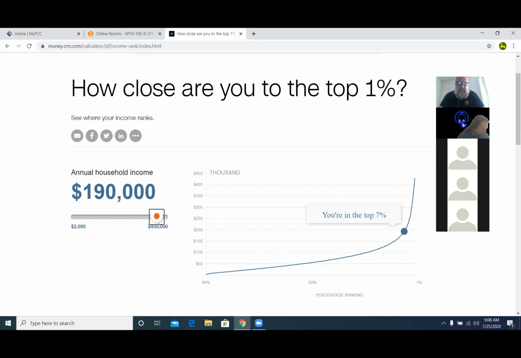Think about how many households there are in the United States. There's a lot of them, like millions and millions of them. So even if you had thousands of millionaires and billionaires who make more than you, percentage-wise, there's going to be a lot more percentage below you. In this case, he's in the top 7%. That's another way of saying you're in the 93rd percentile. I mean the family income. And so you can scroll that baby across there and see where you land.